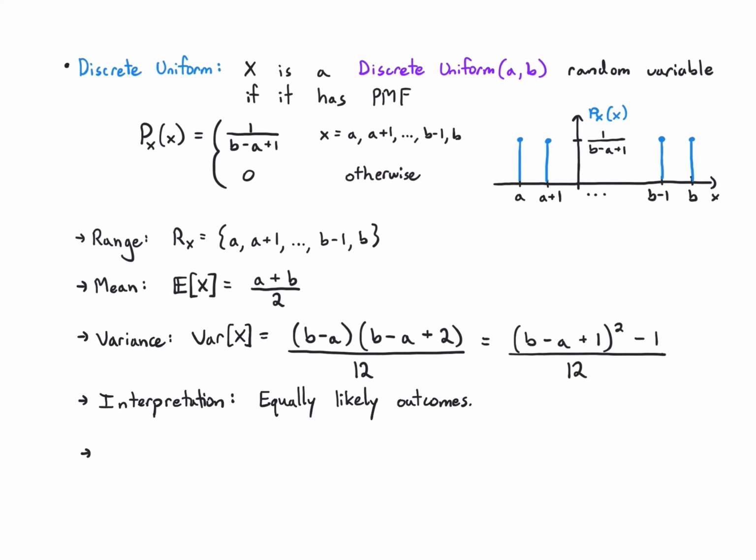And just to keep this short, I'm just going to give you one simple application we've seen before. You roll a die, it's between 1 and 6. Okay, and so then you could get the mean and variance of those values from here.